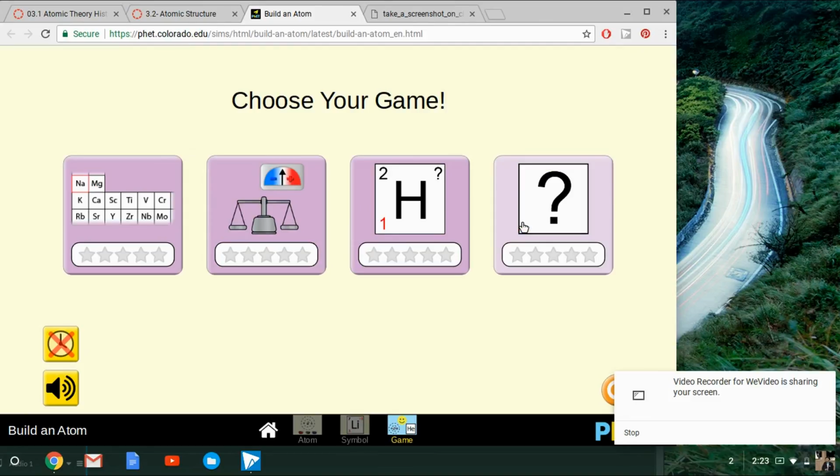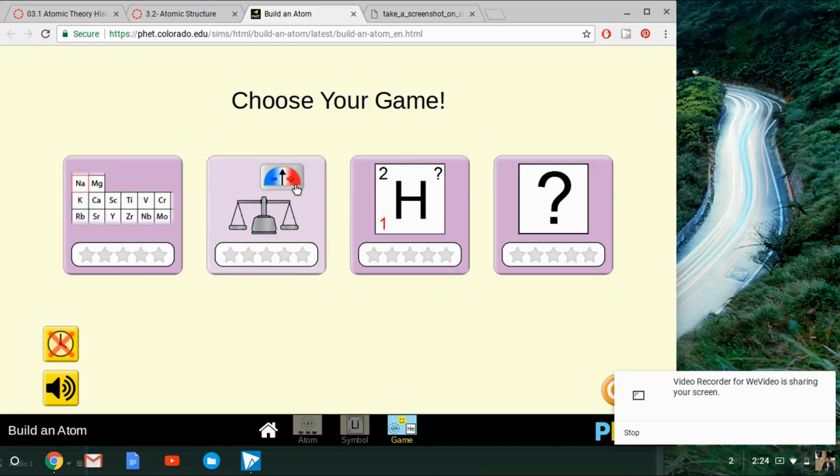If you click on the game and select that, it'll load up this page. There are 4 different activities to do on this one. Make sure that you do all of them because your grade will be based on these 4. You're getting 5 points for every star. There are 20 stars, so it's a total of 100 points.